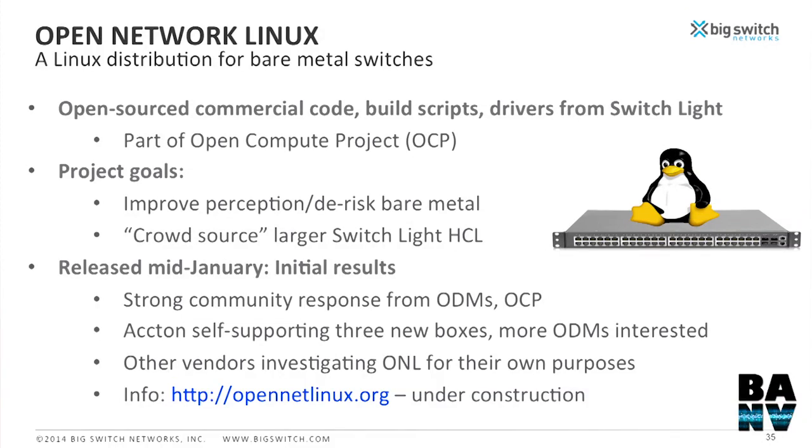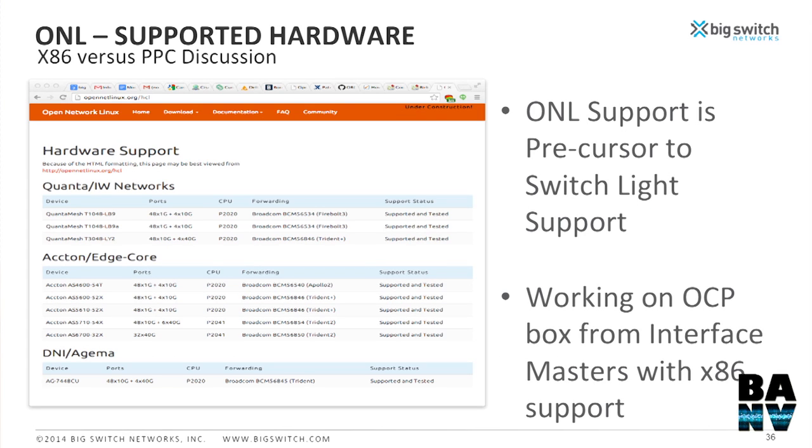But let me advance a little bit. Oh, and by the way, we support lots and lots of boxes. We're going to be adding x86 support soon. Open Network Linux, because it's the base of our commercial product, it actually has a little bit of a different feature train, so it actually supports more products, more boxes than a commercial product does, because it honestly just goes through less testing. So just because a box is listed as supported here doesn't mean it will work with our commercial products. But it's a matter of testing, not that we don't think it'll work.